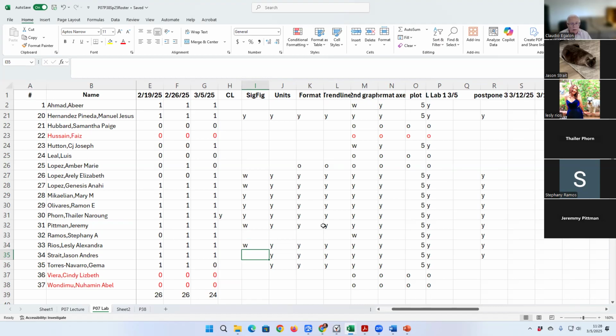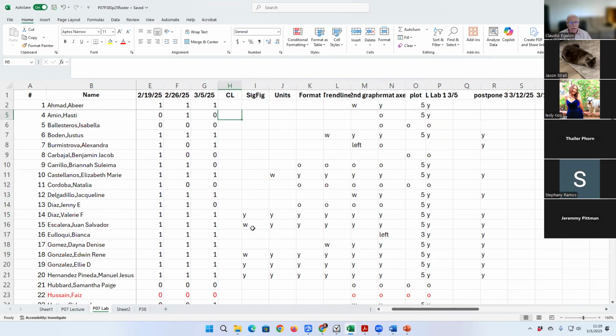Yeah, I did the sig figs. Okay, you did the sig figs and are just waiting for the CL, right? Do you know how to do the CL? Is it the same as last semester in 06? Yeah, I know how to do it, the same as last time. Okay, I'll get to that then. Okay, good. So let's see, Hema is here, and Elizabeth. Okay, good. Now let me fill you in on the CL.